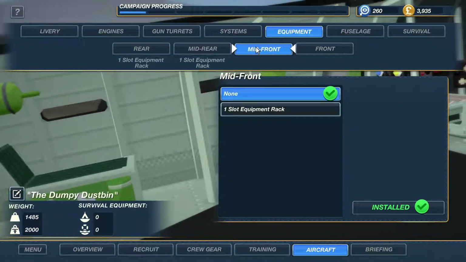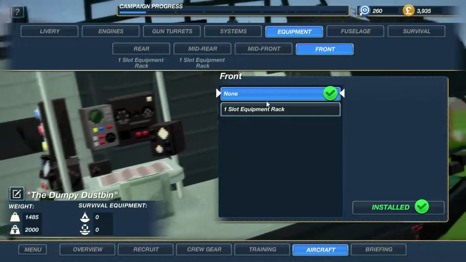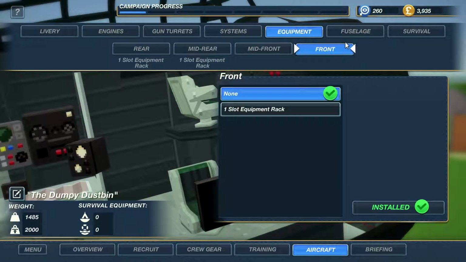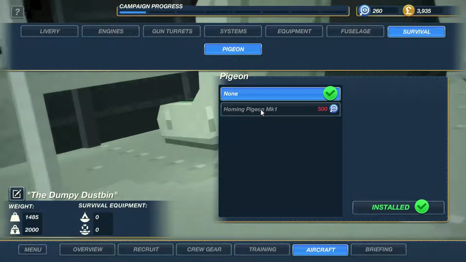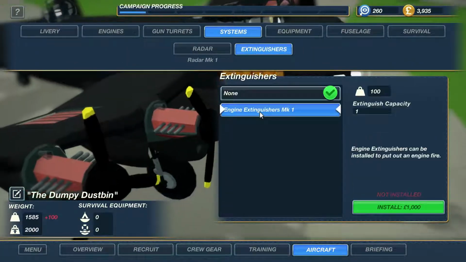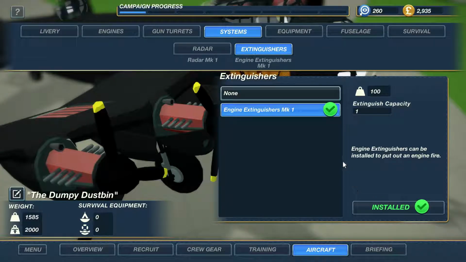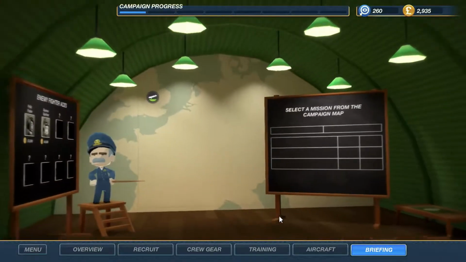One slot equipment rack. Oh, it's another 1,000, I'm sure. So that could be good. Armored fuselage. Homing pigeon. Okay, so looks like systems, it might be good to get extinguishers. So we're going to do that. And then let's go to briefing. Let's give this another shot, maybe.